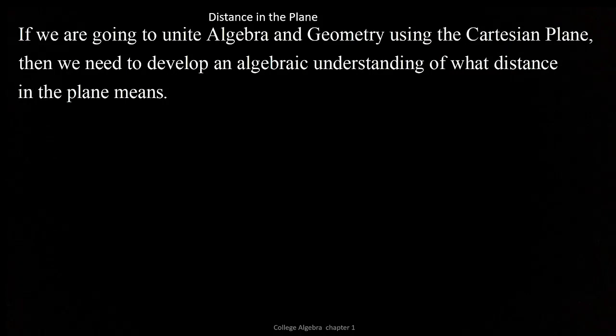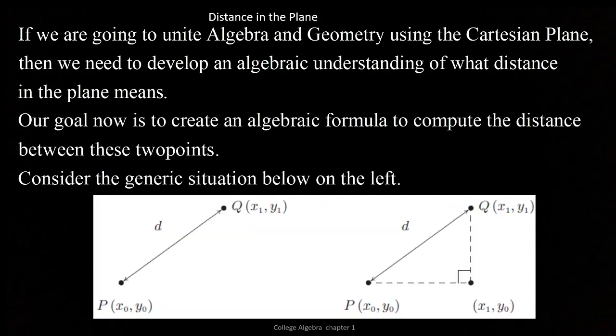We're going to talk about distance in the plane. So to understand how to find the distance between 2 points in algebra, we are going to put those 2 points in ordered pair form in the coordinate plane. So you see, here's the first point and here's the second point. We're going to call this x, y. x, y are the coordinates, of course. Now if you call this x1, y1, you can't call the other one x1, y1, so you have to call it something else. The way we do it is we put a subscript. So x sub 0, x sub 1, x sub 2, x sub 3. This is how we name these points, so we don't get confused.